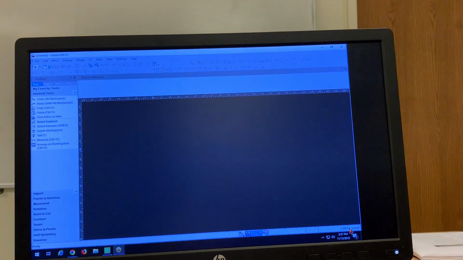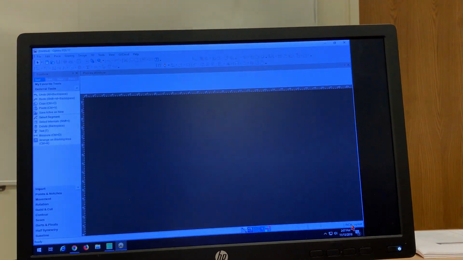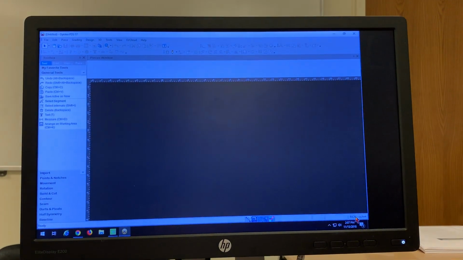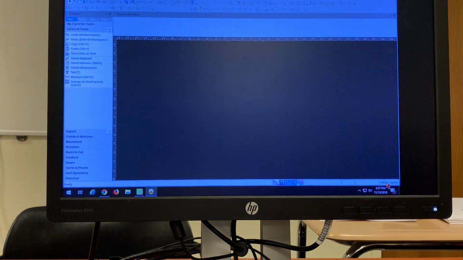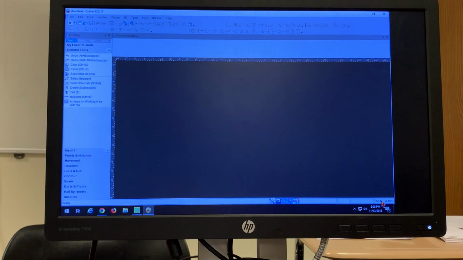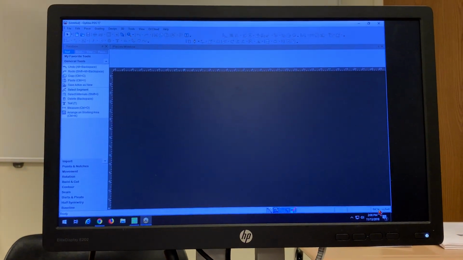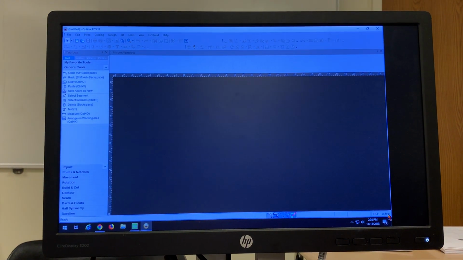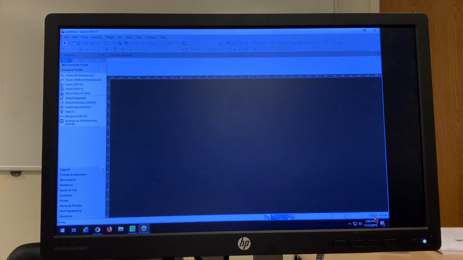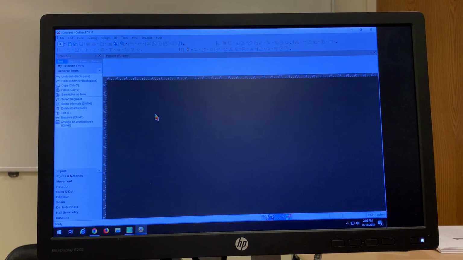A lot of times when you come in, you may forget to change it into inches. So when we start to do our lesson, you're going to say, my measurements are not coming up right. I'm going to walk around. That's the first thing I'm going to look at right there, to see if you have it in inches or whatever. It shouldn't be a centimeter, okay? It has to be in inches. Because we're working on half an inch, a quarter of an inch, whatever we're doing, we're working in inches, okay?